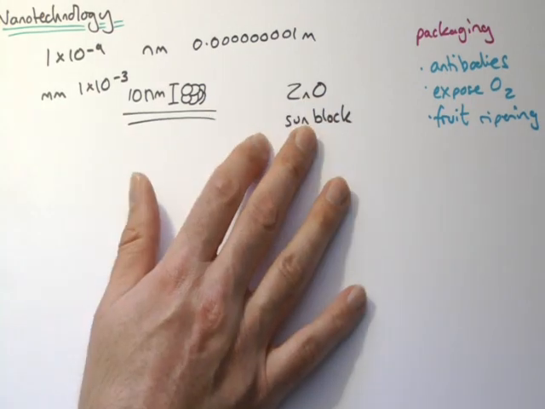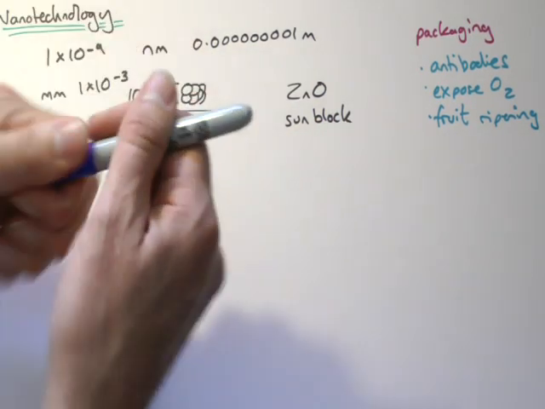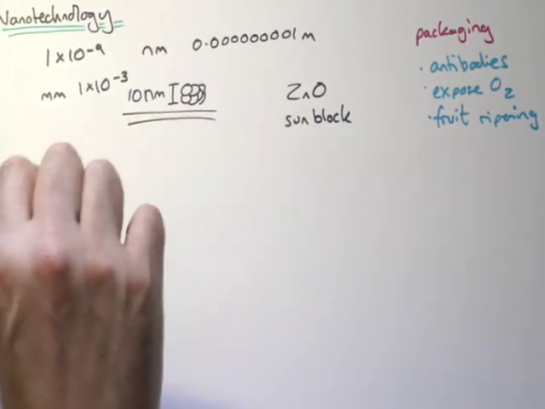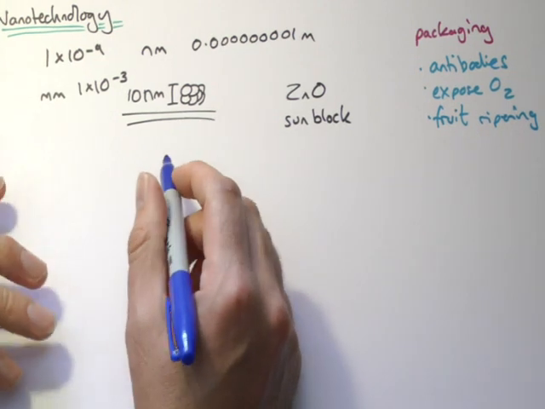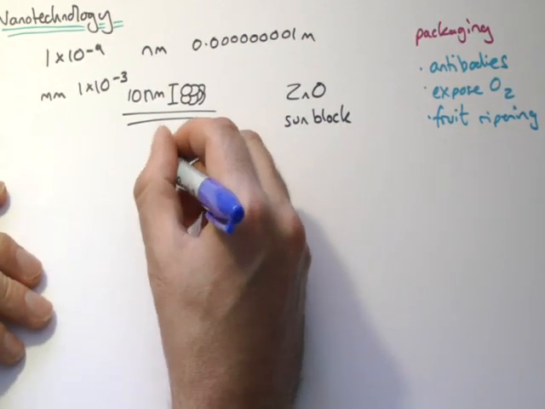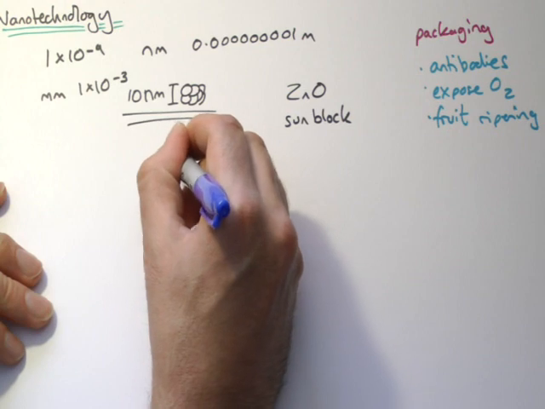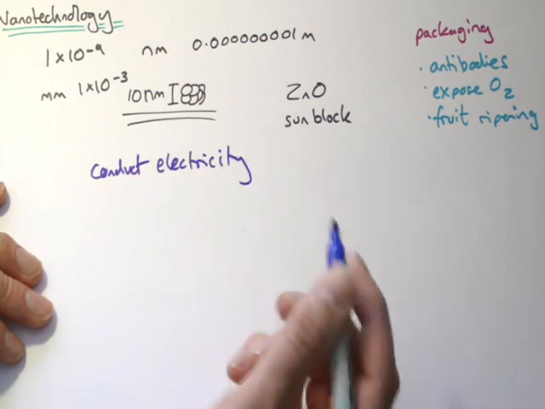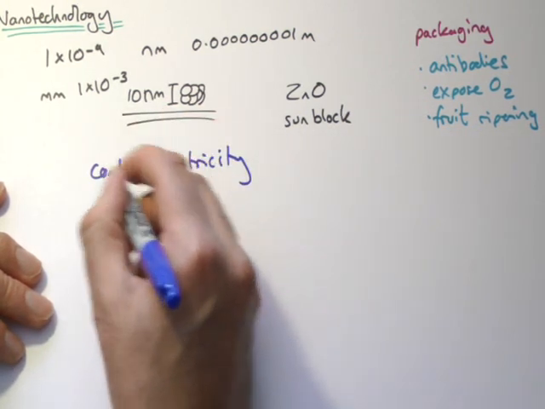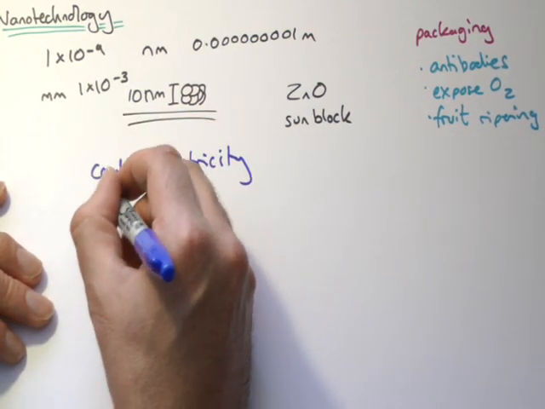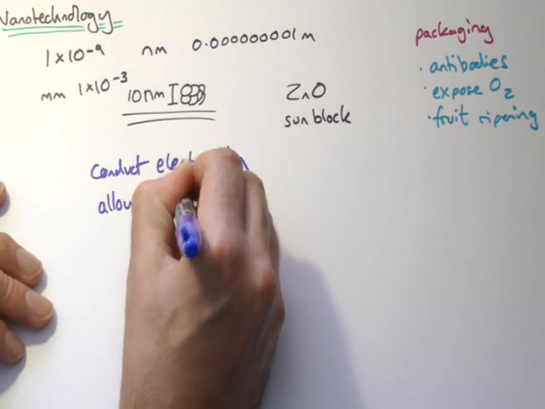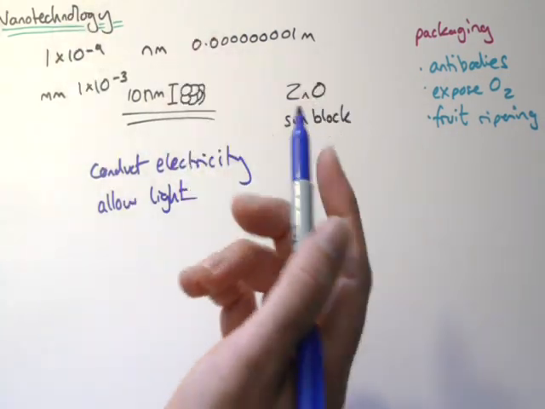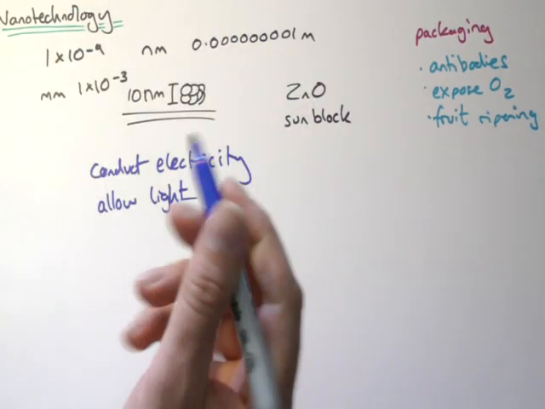What's so special about the size of them? Weirdly enough, particles when you break them down into smaller sizes start off different properties. So sometimes when you break things down into very small particles, they start to for example conduct electricity where if they were in big chunks they wouldn't normally conduct electricity. They can perhaps allow light to pass through them. So in very small particles, light can pass through, whereas if it was a solid block of something it would be opaque, you couldn't get the light to go through. So you have these different properties.